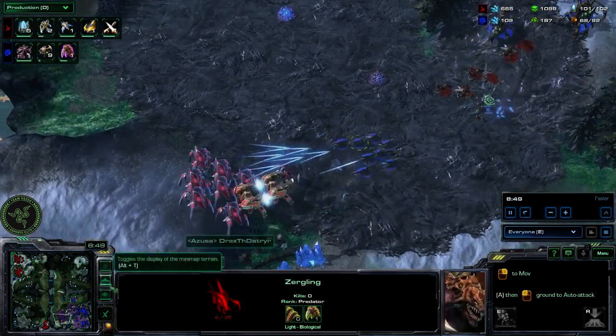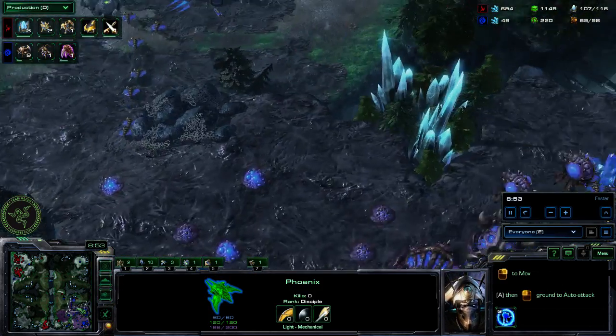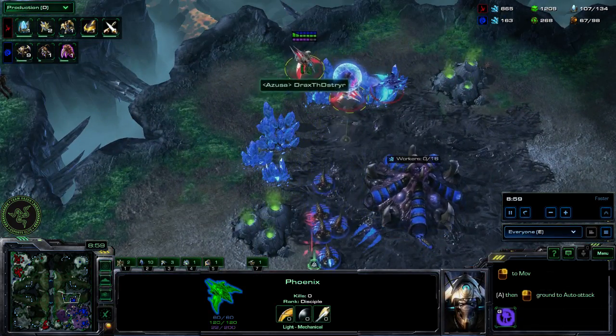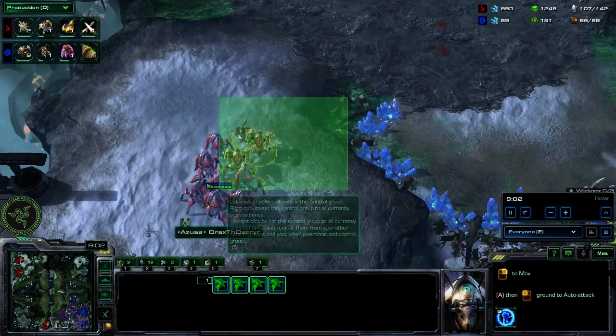Ooh, Drax going to try and retreat on out of there. These Phoenixes haven't really done too much. They've killed an Overlord or two. They've bruised a few more up here, but not actually picking too many of them off. There we go. The Phoenix finally going to go to work on these drones, picking them off. That's what we wanted to see.